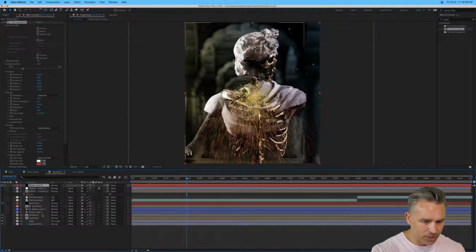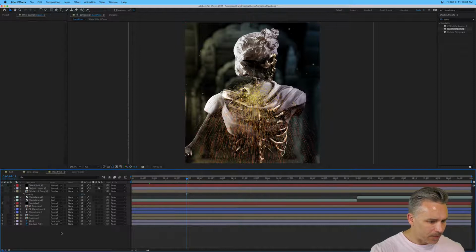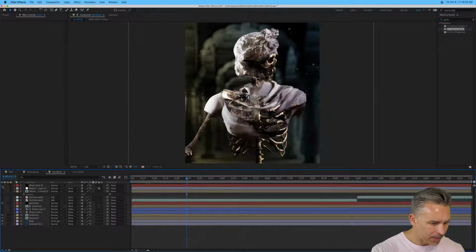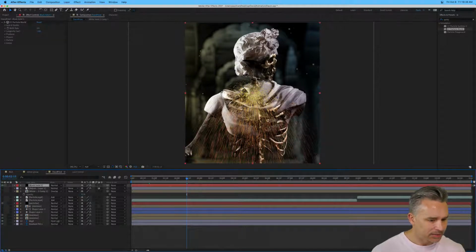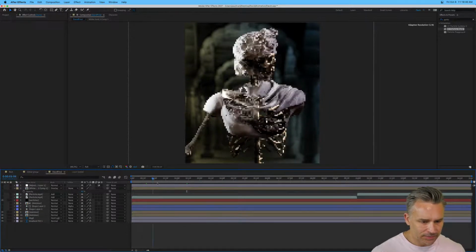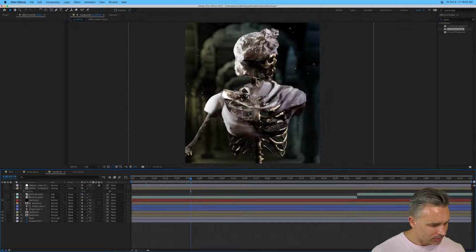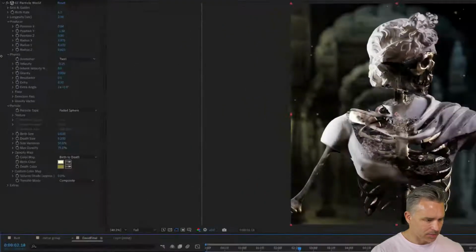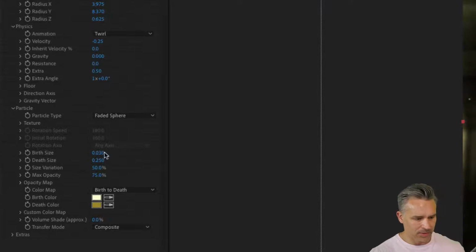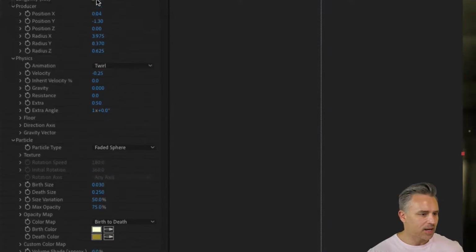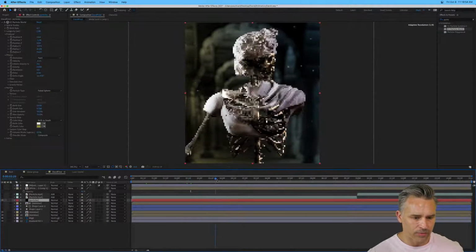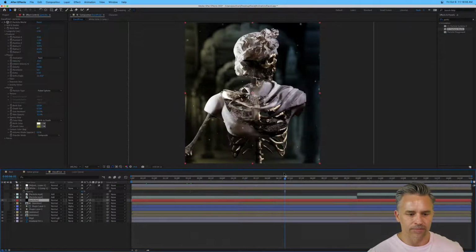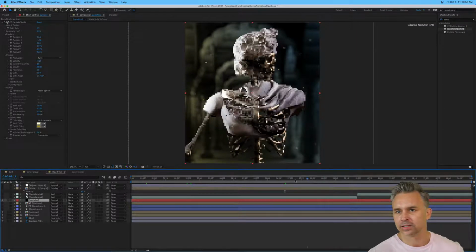If I could revert back to the original. Revert it back. What did you do with it, Paul? How did you break it? Oh, man. I might have broke it. Oh, that's just one I added accidentally. Let's just get rid of that. And take a look. Here's the settings for this particle system. Birth size, death size. Velocity is negative 25.25. And those are all just floating around in space, and it looks much better.